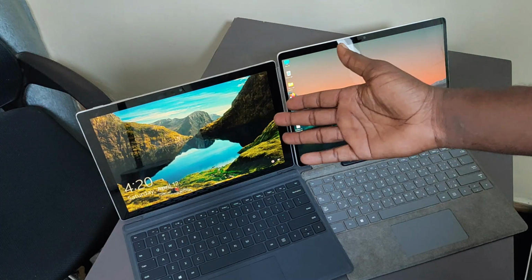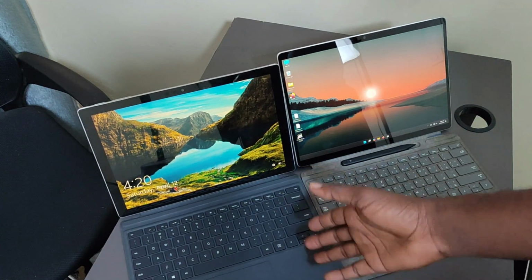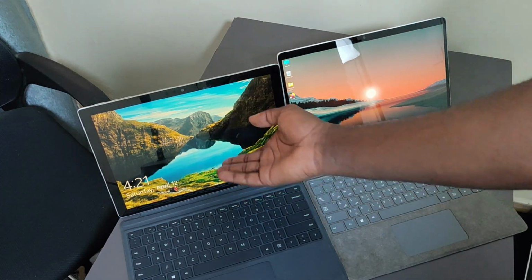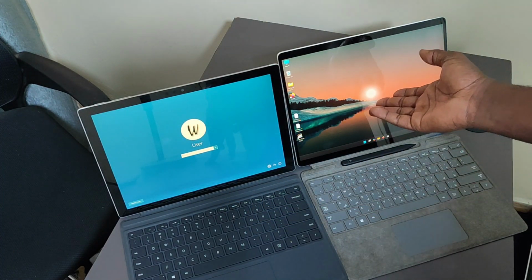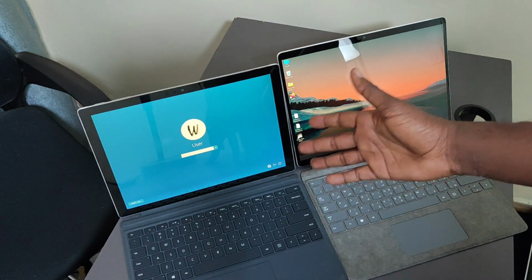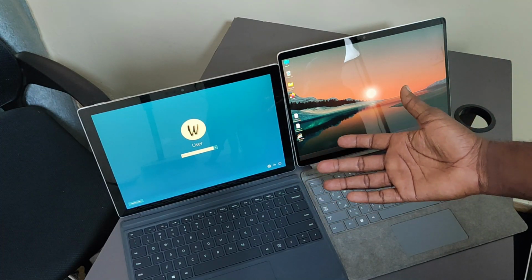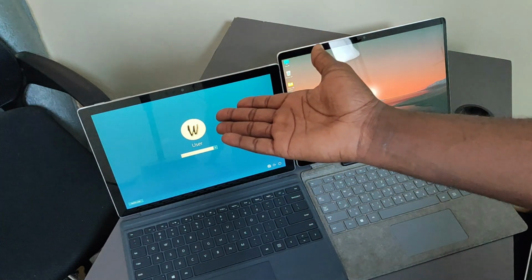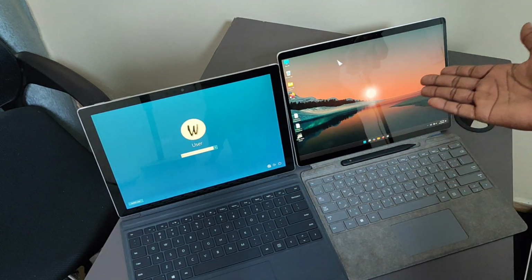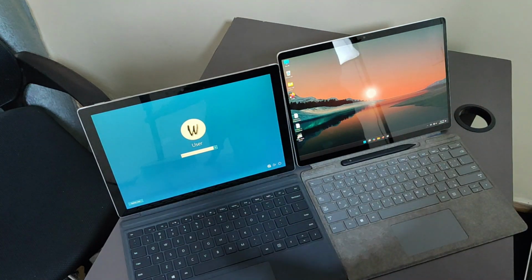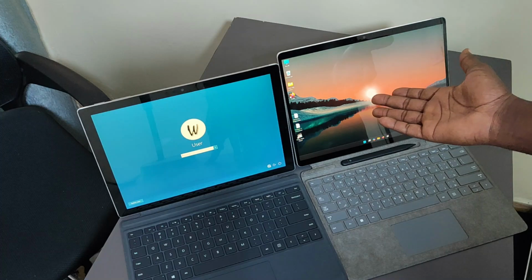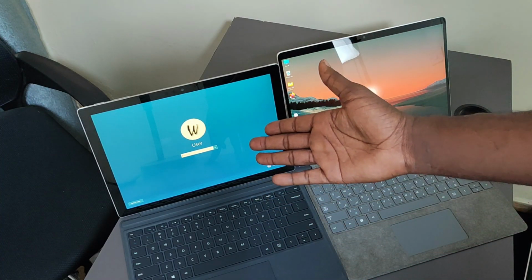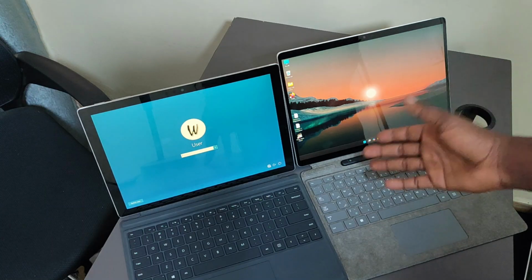So they're both up. I know you counted which one booted up faster than the other. 8 GB, 32 GB. Here we are running Windows 10, and here we are running Windows 11. So I don't know, maybe Windows is a factor in the booting up speed, so it's not a fair competition. But the Microsoft Surface Pro 5 booted up faster compared to the Microsoft Surface Pro 8. Let me know in the comment section what you think about the booting up speed of these two machines. What could be the factor? What made the Microsoft Surface Pro 5 boot up faster compared to the Microsoft Surface Pro 8?